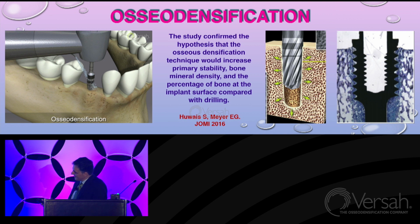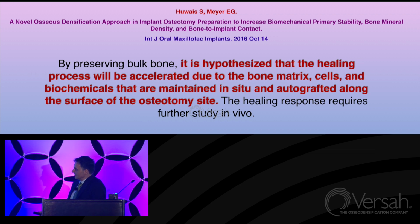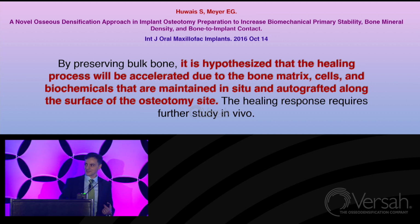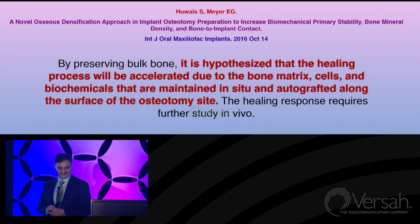But then, Dr. Salah, by preserving the bulk bone, it is hypothesized that the healing process will be accelerated due to the bone matrix cells and biomechanics that are maintained in situ and autografted along the surface of the osteotomy site. The healing response requires further study in vitro. It was an easy game for you. You already knew the results of the studies.